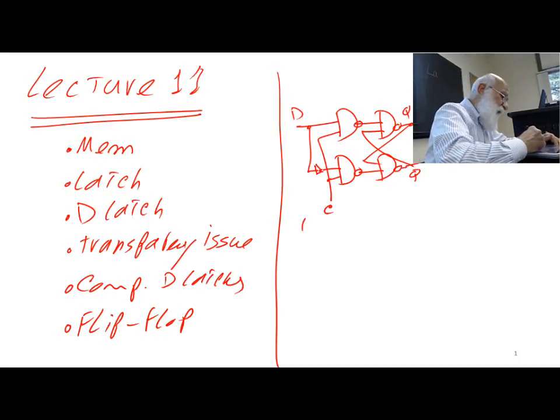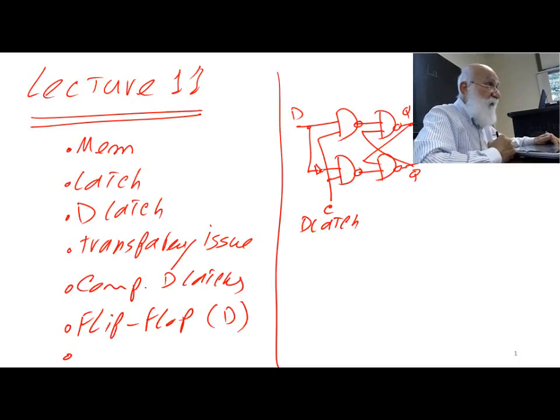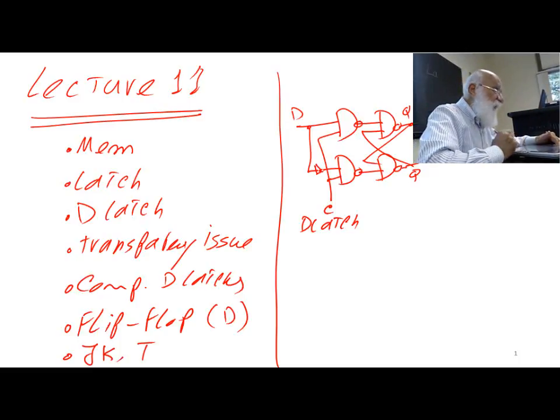Okay, so this is a D latch. And something else we did, we first started with the D flip-flop, and then we went back and fixed the SR and came up with JK and then T flip-flops as well.